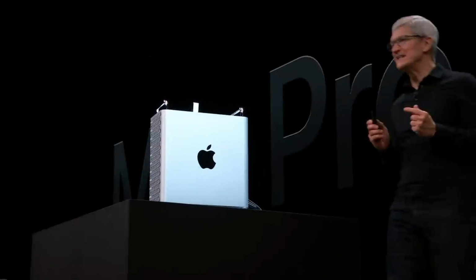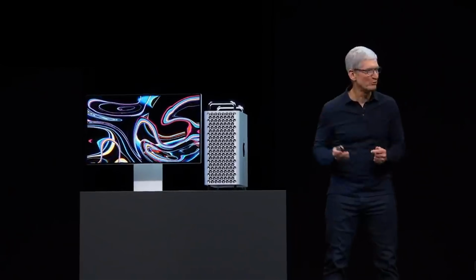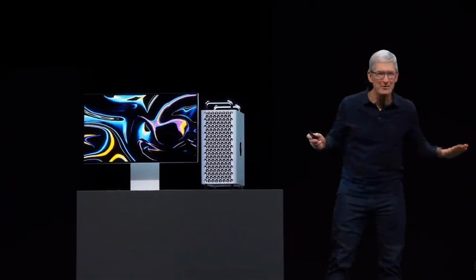Apple's $100,000 computer. $100,000 for a computer. This is for real. Apple announced the Mac Pro a few months ago. This is the new Mac Pro, and it's incredible. Although they haven't announced the official pricing for this computer, we know just about how much each individual component is going to cost. So we're going to break down those prices for you, and yes, we're going to end up at over $100,000 for this computer. That's a lot of money.